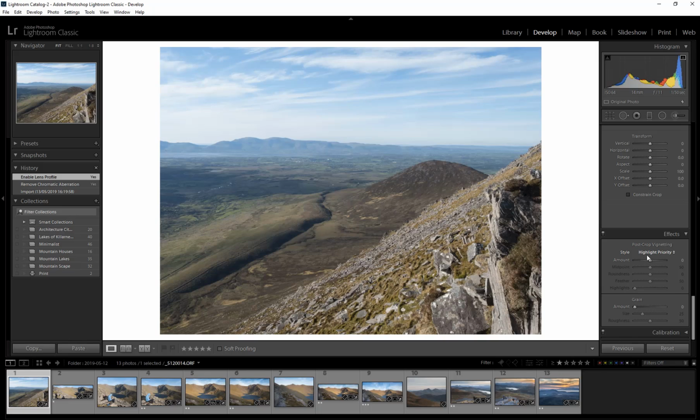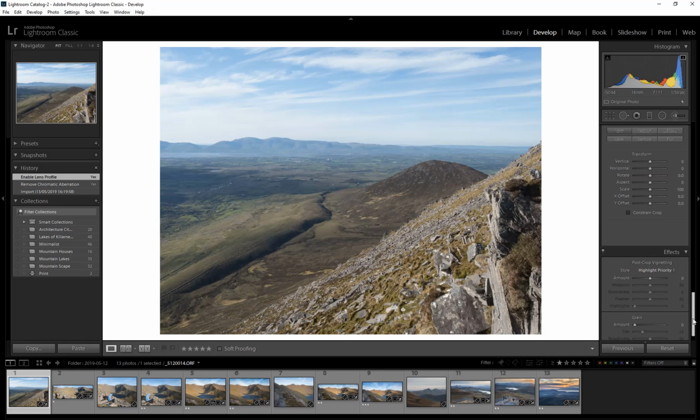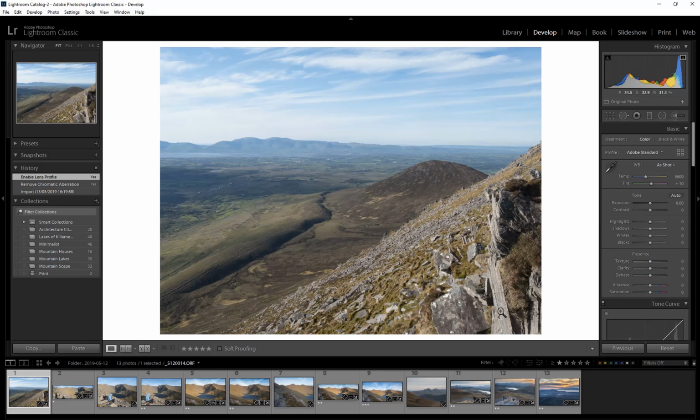And then down at the very last here, you can put on a vignette around the edge of the photograph, and below that you can add grain if you wish to add grain. Calibrations, we won't go into that. So that's the basic panels within Lightroom. Down here on this panel, just below the image, you have the full view here.